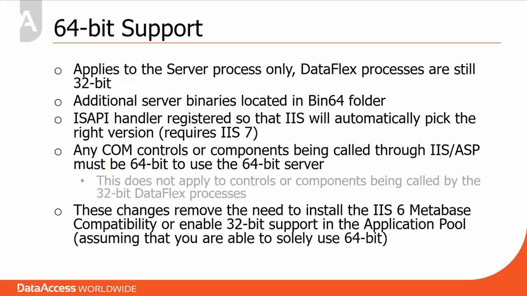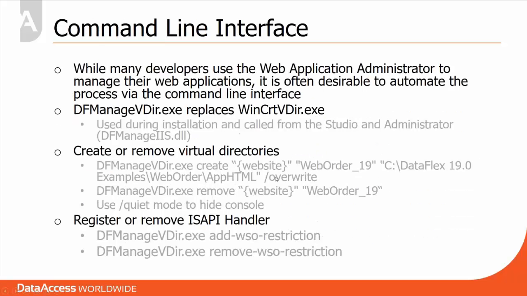Keep going on. The command line interface, I'm not going to spend a lot of time on this, but when you don't want to use the application administrator, there is a command line interface that you can use. It has been updated so that it manages all of the things that need to happen for the new 64-bit support. It also allows you to specify the website rather than a default website when you're using it to automatically register and manage your web applications.